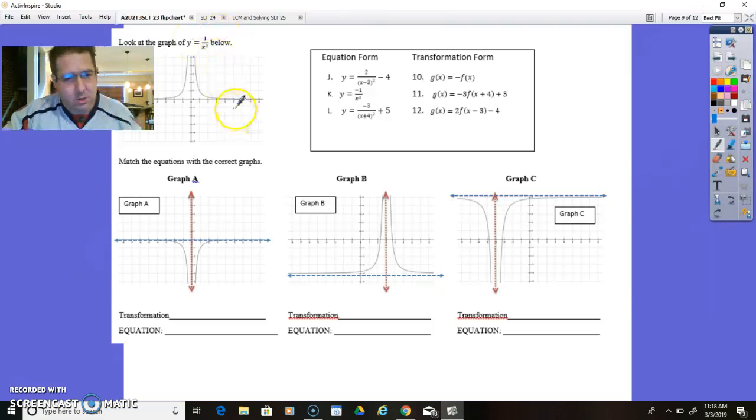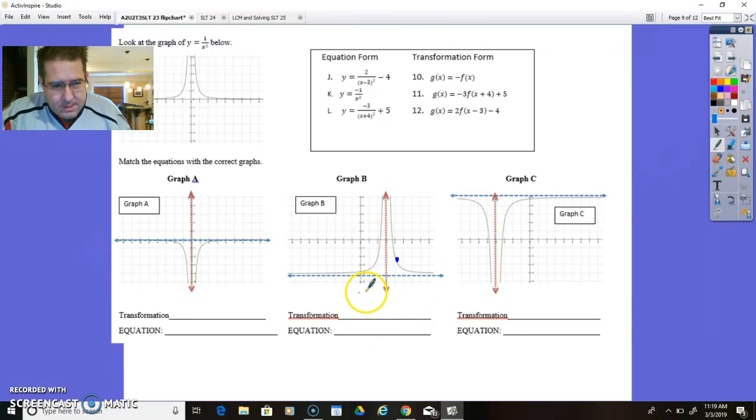So what about when the degree is 2, like we did in the prior video? It's basically the exact same thing. So when it's x minus 3 squared, that still means right 3. So this is right 3, this is down 4, and this just means the next term is going to be 2 above it. Right 3 down 4, it looks like it is this one. The next term is 2 above it. It's really hard to tell because it's a small graph. So this is 2 over x minus 3 squared minus 4.